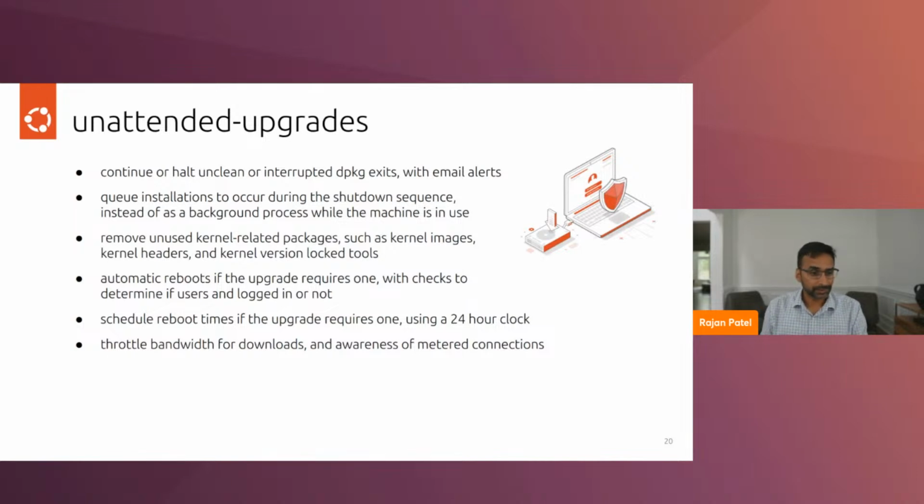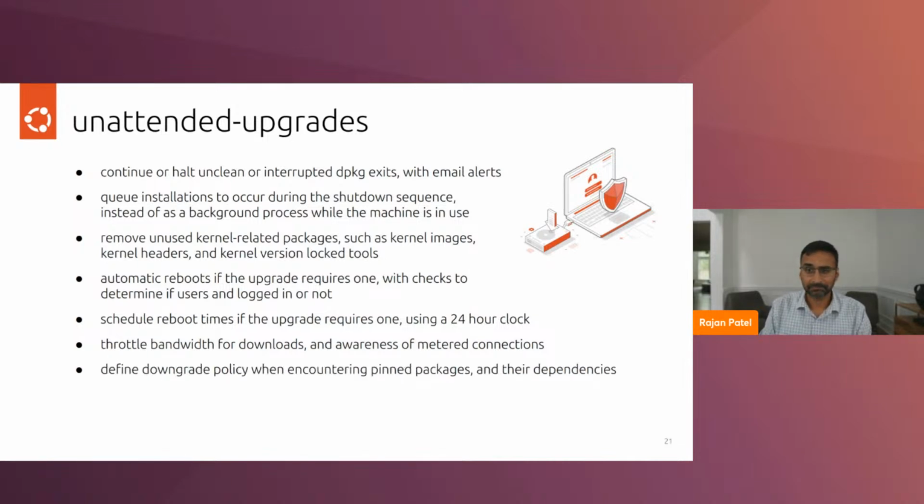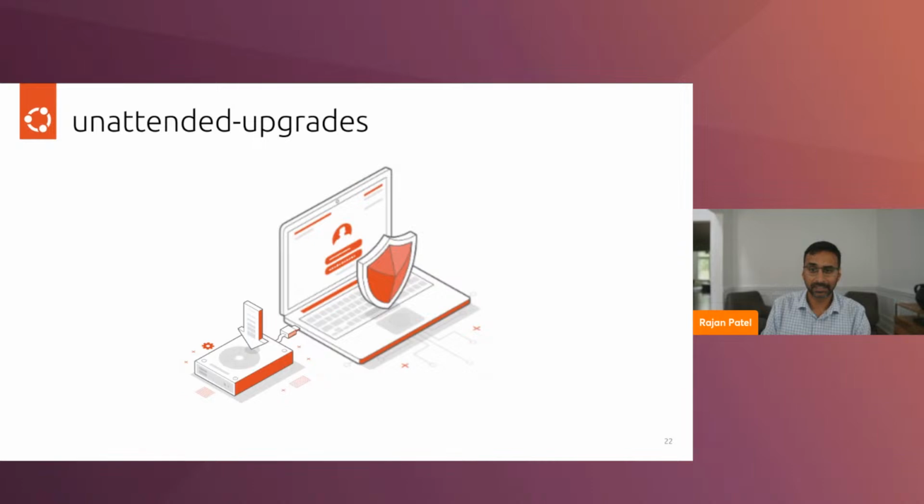And so to avoid resource contention, it can also throttle bandwidth when downloading packages, and rules can be defined for metered connections. It can define a downgrade policy for packages and their dependencies if it encounters pinned packages that cannot be upgraded. So unattended upgrades is exceptionally powerful, but one drawback is that it can be influenced and modified by root users on the machine. So this isn't suitable for regulated environments.